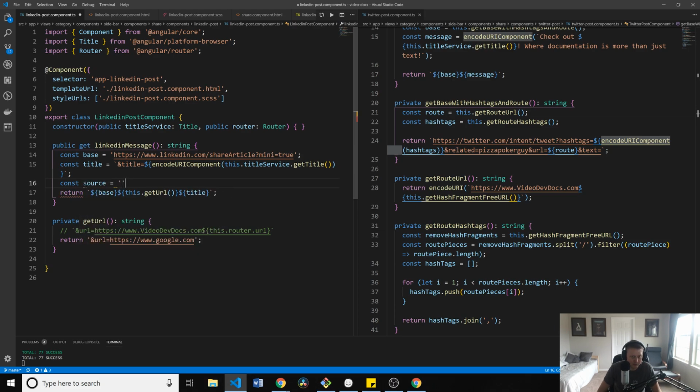So then we have our source, which is going to be source equal to videodevdocs.com.